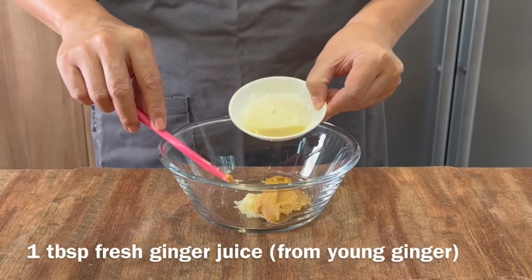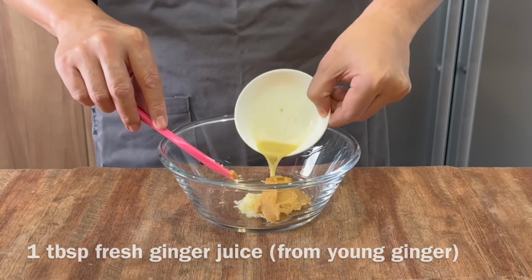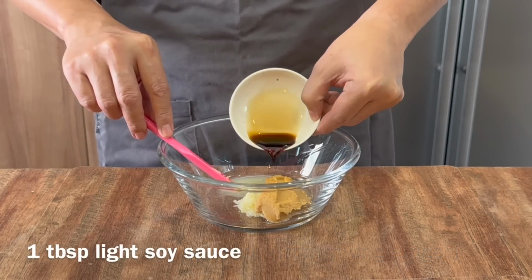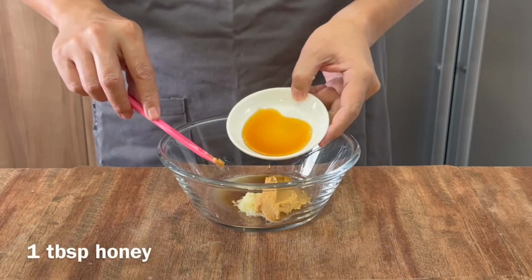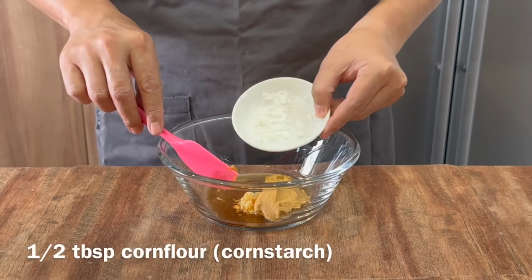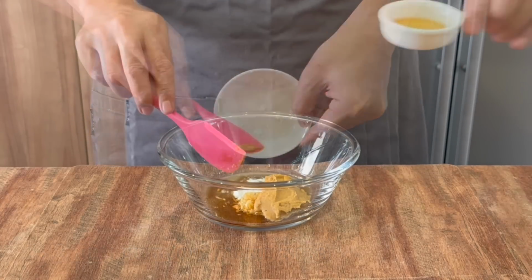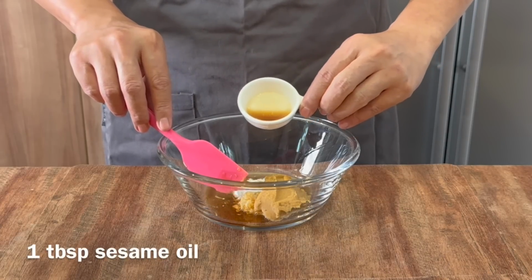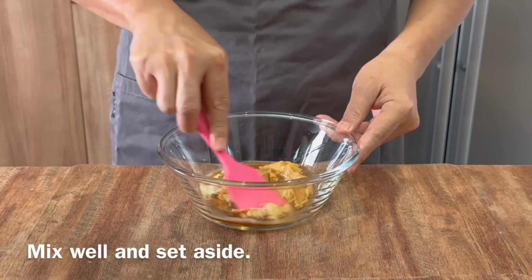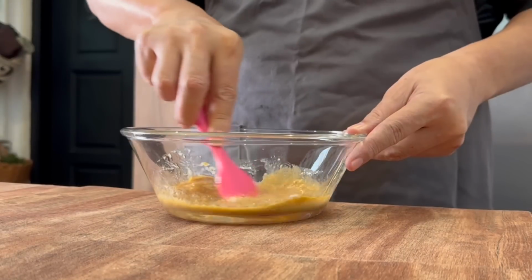1 tablespoon of fresh young ginger juice derived from grated ginger. 1 tablespoon of light soy sauce. 1 tablespoon of honey. Half a tablespoon of cornstarch. And finally, 1 tablespoon of sesame oil. Mix them all up well together and we'll set this aside while we prepare our chicken.